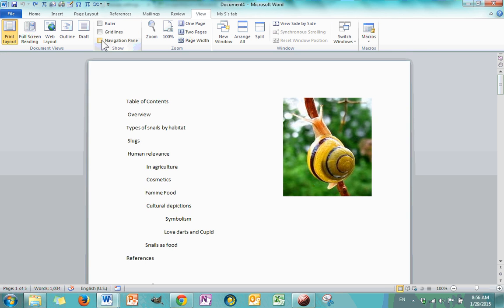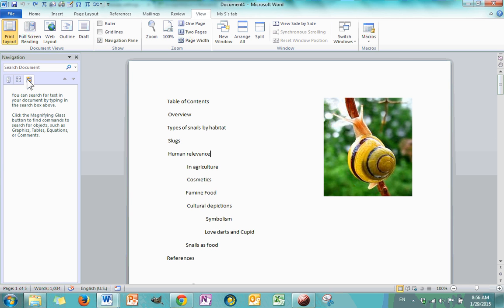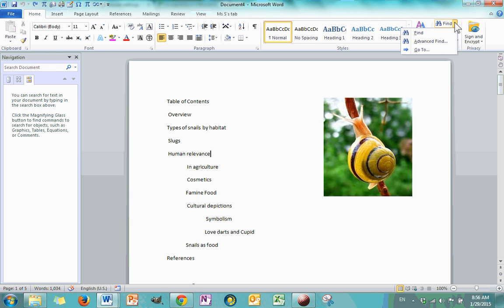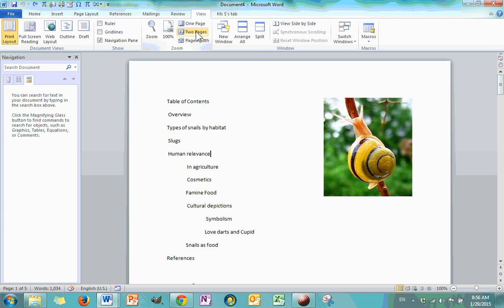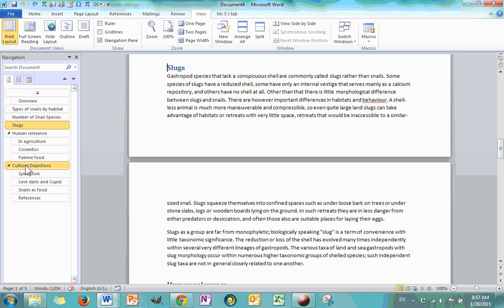And then navigation pane, we've seen this before. If we maybe have used the Find in the Home tab, it also brings up this navigation pane, but this is another way to bring it up. It's very useful. In the navigation pane, you have 3 tabs, and the first one allows you to jump to any section.